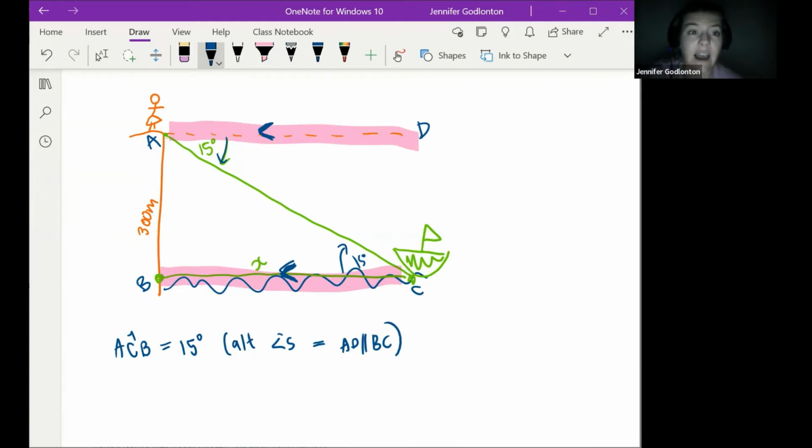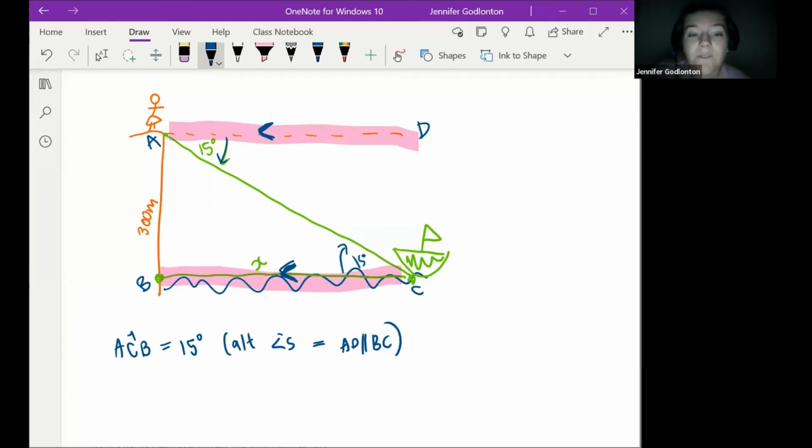Okay, do you see how maths all starts integrating with each other? How equations is part of trig, and how trig is part of the Cartesian plane, and trig is part of geometry. Like everything is mushed together. From grade 10 going up, it's all one thing. So that's our first step. Now we know that that's 15 degrees.